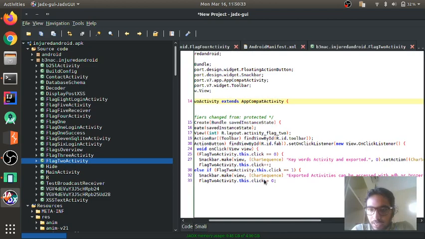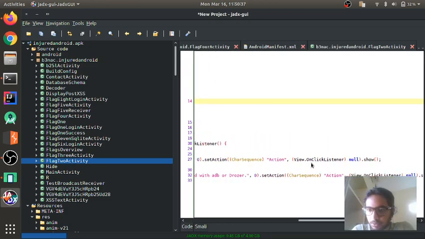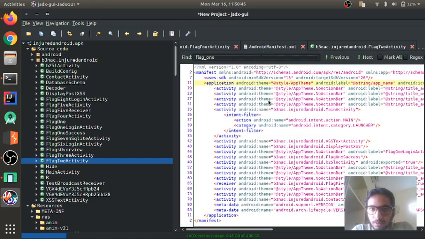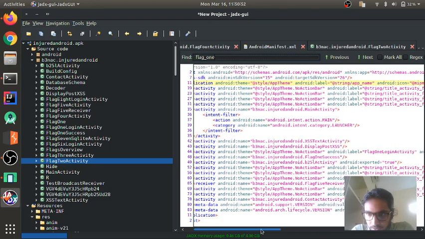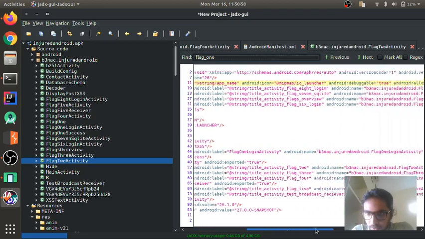Keywords, activity and exported. Exported activities can be accessed with the ADB browser. Yeah, we know that, but where is the activity?